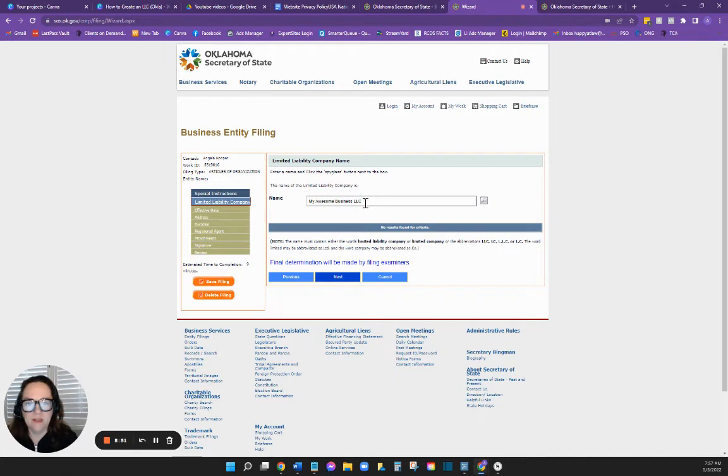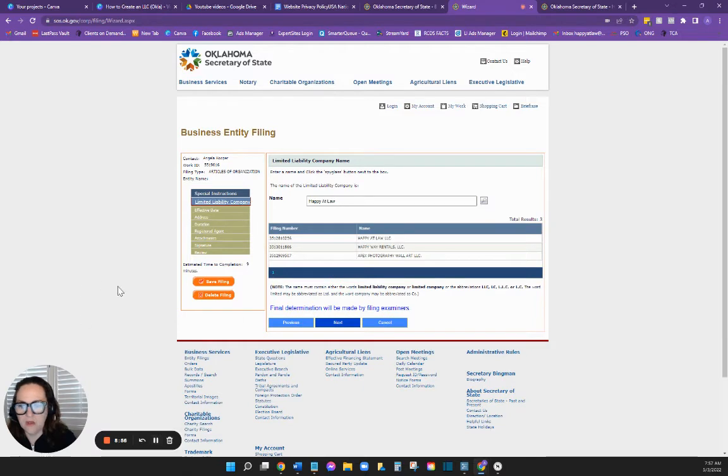And my goodness, it is. Okay. And then you're going to type in what you want and hit next. Now, I'll just show you guys. Here's the name of my business. This is public record. You could go out there and find it if you wanted to. Here's what a name search looks like when it's similar to other names, right?